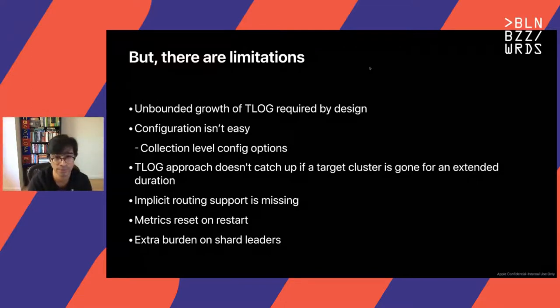One of them being the transaction log, considering it's used as a queue: if your target data center for some reason goes away, your primary data center is going to accumulate all the incoming updates in its transaction log without purging them, only because it can't. That's the only place from where to replay and replicate updates to target data centers. And that certainly might run you out of disk on your primary data center. The configuration on this one is not easy for some reason. There are collection level configs and cluster level configs and a bunch of other configs that make it harder to use, in my opinion.